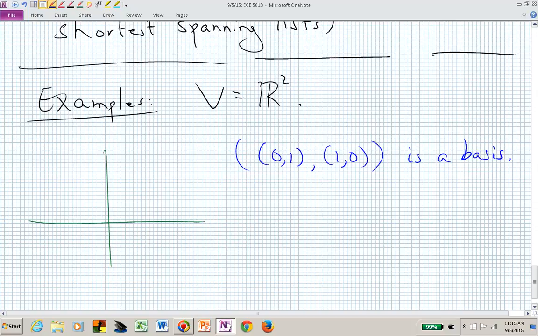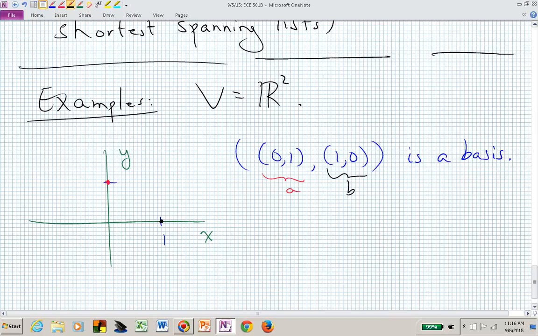Why is that? Well, the first vector is giving us the point (0, 1), if we consider this direction to be the second coordinate or the y coordinate, and this horizontal direction being the first coordinate in those ordered pairs. Then this, let's say, is vector A, and here is vector B.